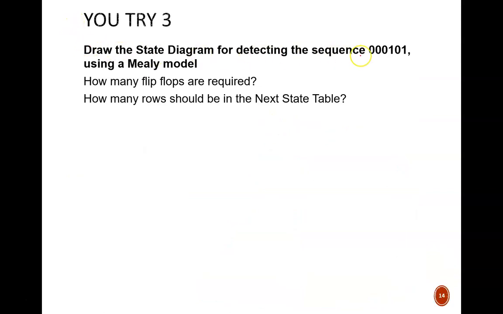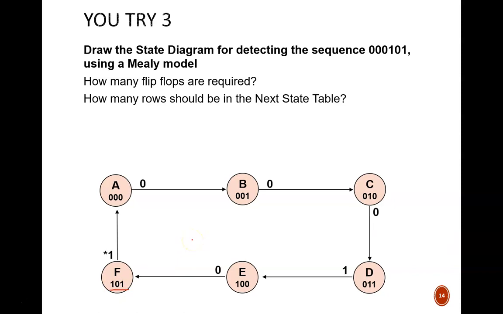Now, for our final problem. Draw the state diagram for detecting the sequence 000101 using a Mealy model. This sequence is longer than the others, but your approach should be the same. Pause the video and draw your diagram. There are six bits in the sequence, and this is a Mealy model. Therefore, there are six nodes in the diagram. For six unique state codes, three bits are needed. No real surprises with the sequential arrows. The final arrow gets the star next to it, and it happens to go back to A, since none of the recent inputs match the desired sequence.